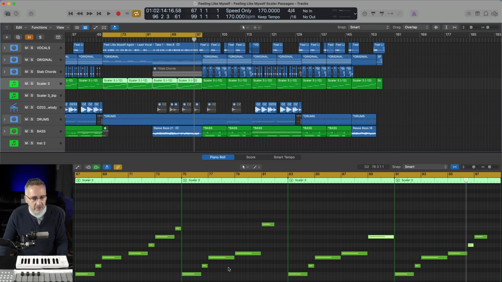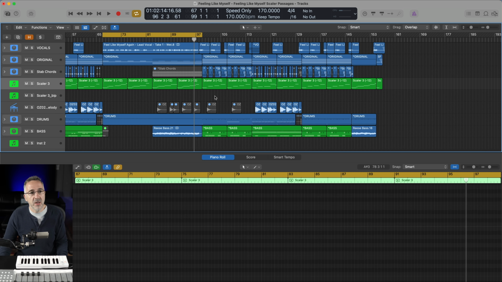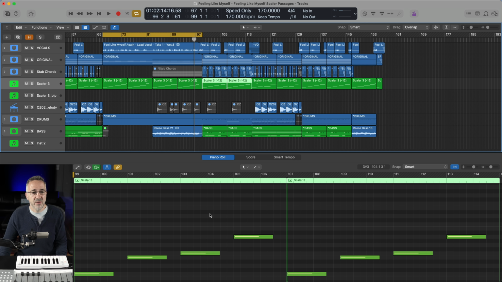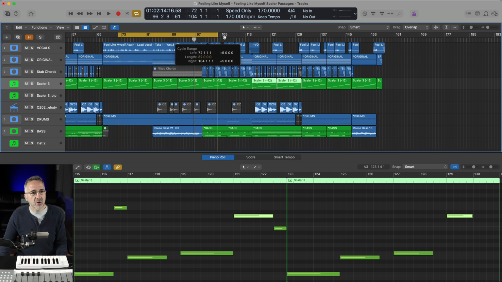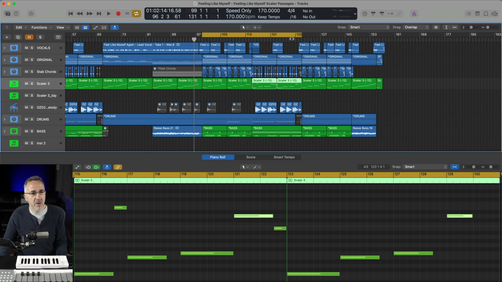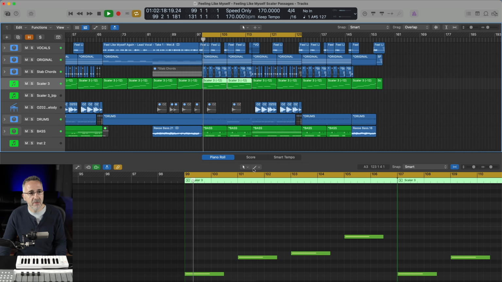But what's interesting for me is that now I'm going to go into the drop or the chorus. And for the drop and the chorus, I've actually got shorter notes. So they will not get to the passages. And then in the second part of the drop, I've got these longer notes here. So if we just go straight to it and we listen to it, here we go, bunch of stuff happening here, so beware. And I'm just going to cycle through these chords. You'll see here, no passages.